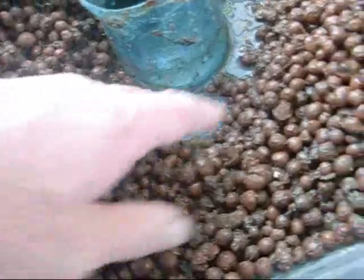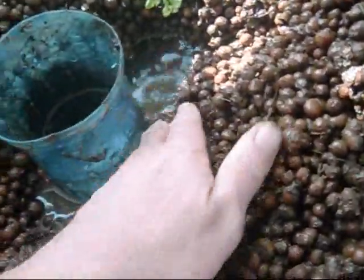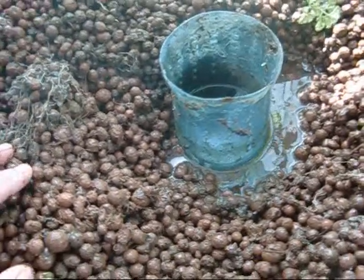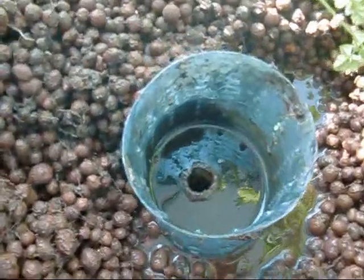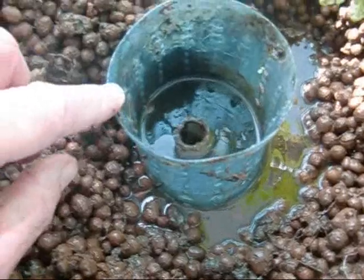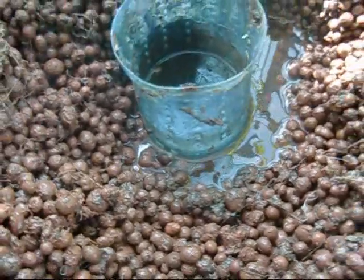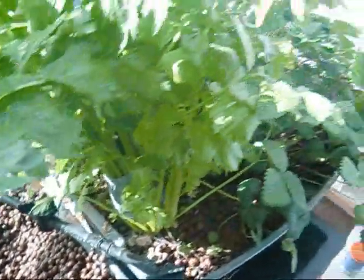It's basically just turned into a big soddy clay mess — all these stones are so intermatted with roots and dirt where it hasn't been filtering properly. It's just turned into a bog. Maybe I should have done this a lot earlier. I'm going to clean this right through and clean all the pipes out. You can see it's not even draining at all even though there's a drain hole at the bottom — it's just locked. So I've got a lot of work to do here.